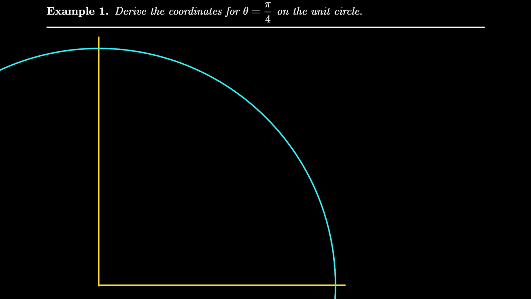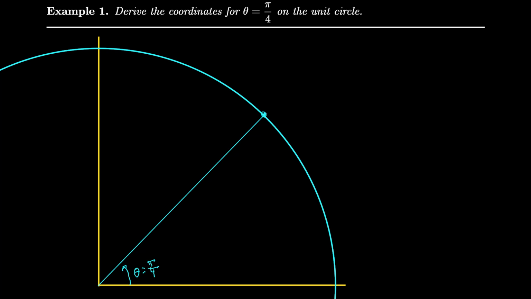We'll do the entire thing in blue here. So from the center, I just have quadrant 1 here, and let's get ourselves a nice 45-degree angle. Looks about like that. So there we go. So then this right here is, of course, theta equals pi over 4. And what I want to know is, what are the coordinates here?